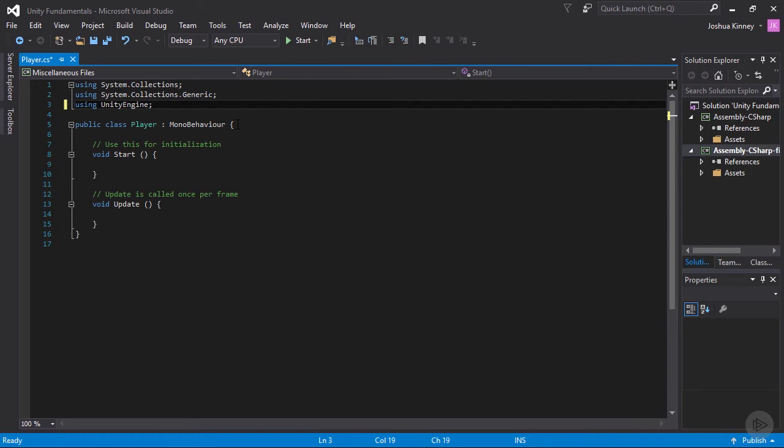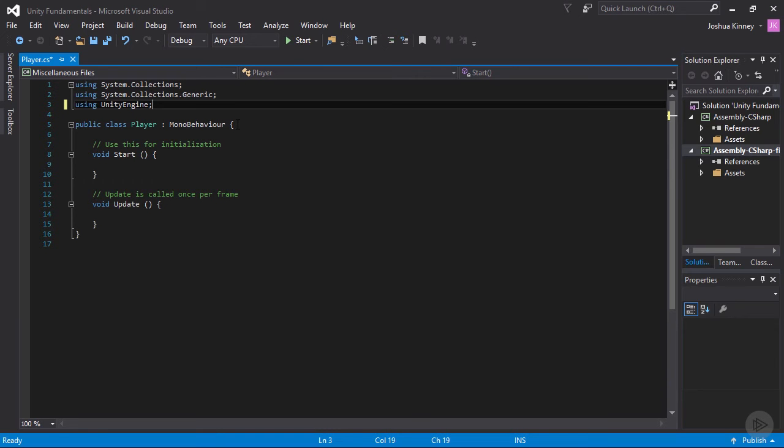So for example, let's say that we have some script that handles the player's health, and we want another script to access that by possibly taking damage or giving damage to the player. That other script would have to have access to this one. And in this case, we would set it to public. Now you could also set it to private, but nothing else would be able to access this script. So it's a way of being a gatekeeper.